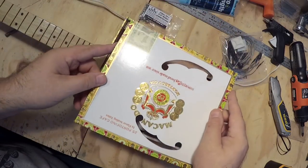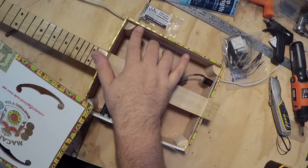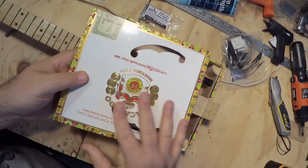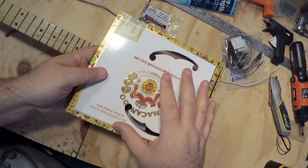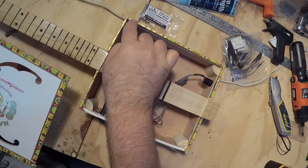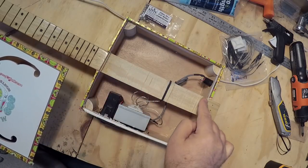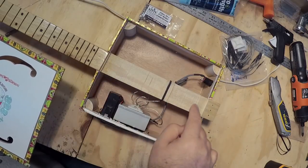Now, if you're securing the box lid onto the box, I don't want to put extra bracing here. That means it's holding this down even more. I want this lid to breathe. I want, when the strings go over it, I want vibration to happen. So that means I really only want it to touch in the original lip and right here where the box touches the neck. So, you know, on the sides and then right here.